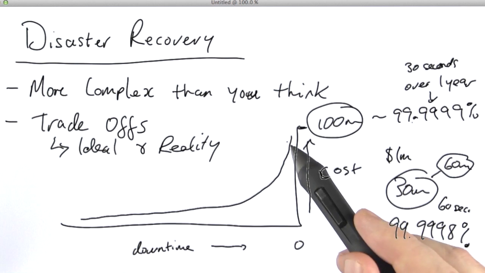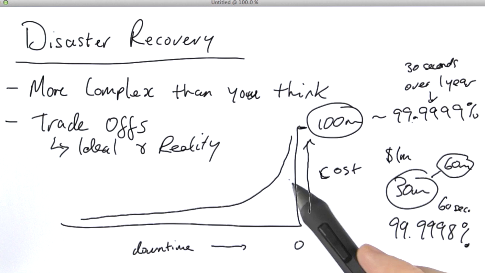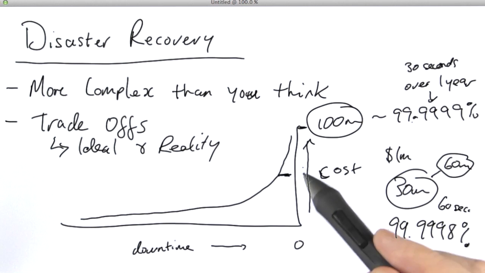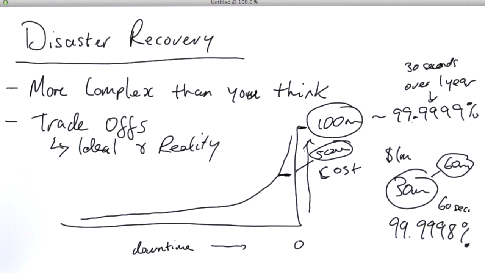But this is going to be significantly further down here on the curve. This could be here, and this is, say, $50 million. So that's what it's going to cost you to guarantee that there's only going to be a minute of downtime every year. So $50 million spent ensures that you can lose a maximum of $60 million for the year. And now you're starting to get into the sweet spot where the two are starting to be associated quite closely. There's going to be some fudge factors here and everything else. This wouldn't necessarily be a bad thing to be aiming for.